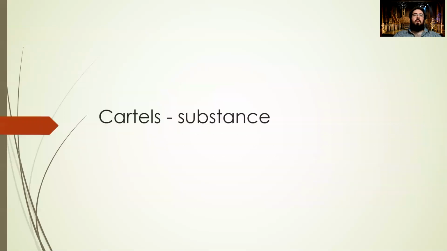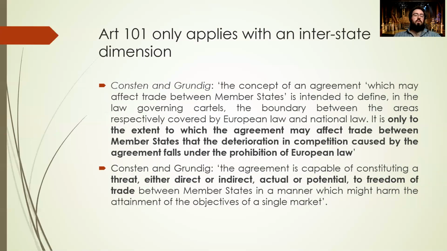Because of this, the courts are looking at this, and the commission who investigates, we'll be looking at this a little more in the enforcement aspect. The commission who investigate the breaches of Article 101 can't, and aren't interested in, pursuing all agreements that might fall within the definitions of Article 101, because there could be so many. And they have the rules for thresholds, which we'll be looking at in the enforcement, of is it worth the time and resources to pursue this? Is it something that the commission actually can pursue?